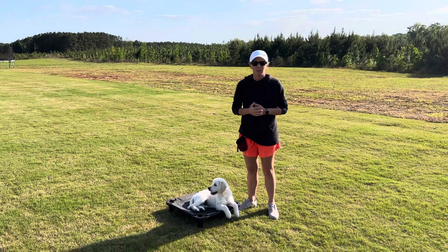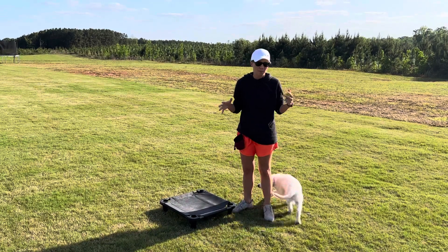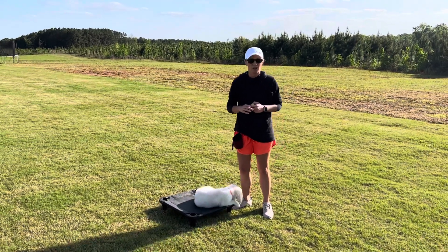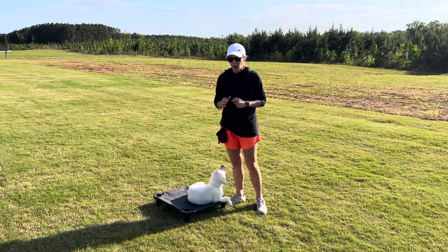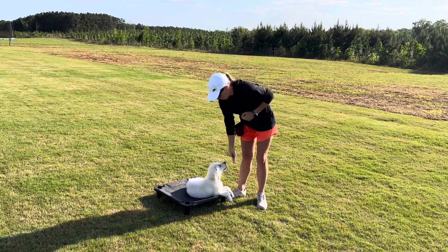His name can be changed if you want, that's no problem. He's our sweet, laid-back boy with a very well-balanced temperament. He's great with people, great with kids, great with other dogs. Very social, but not our most active puppy from the litter by any means — just a very well-balanced temperament.